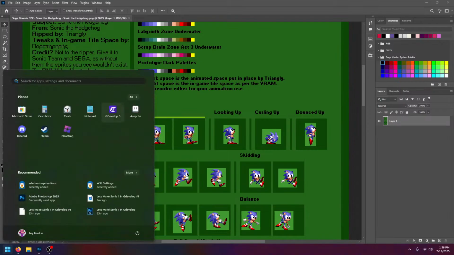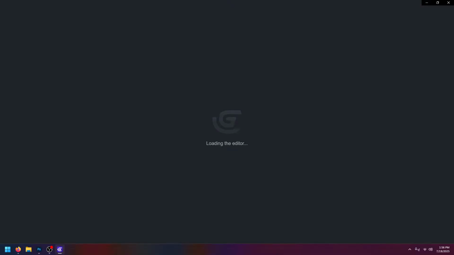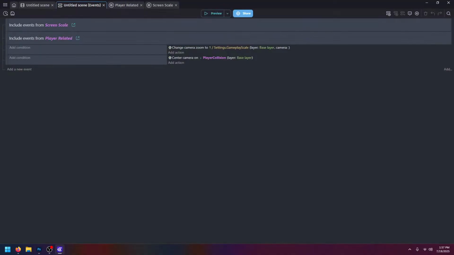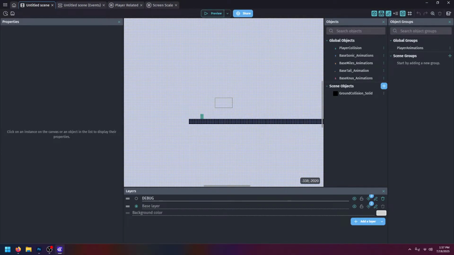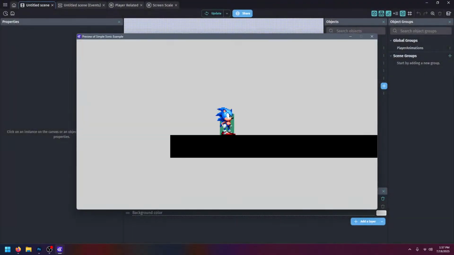But we can't have a project unless we have GDevelop open and we have it being worked on. I was working on a little test here. What's it called? I just have Sonic, Tails, Knuckles, some of their animations. Sonic is the most quote-unquote complete, even though there's barely anything in this. His idle animation is completely made out.